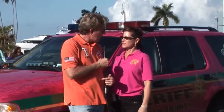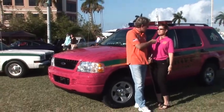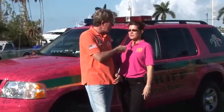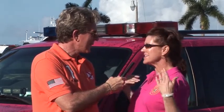Right. Well, the Sheriff's Department is committed to community involvement in a big, big way, and this is part of the many programs to be out and involved in the community, is that correct? Absolutely. Sheriff Bradshaw is committed to all charities, especially cancer. Well, I was here for the debut of this one right at the Meyer Amphitheater downtown West Palm Beach at the Susan G. Komen for the Cure. And this one filled up really quickly. This one filled up that same day. We had both vehicles out here. We unveiled this one, and by the time we left, several hours later, this was completely filled.